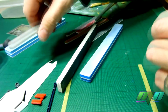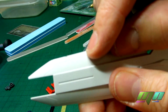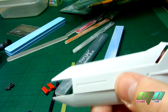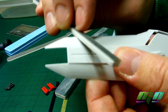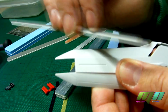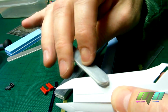That's the arm brace. Right then, let's go back to this piece. As you can see now, that glue's dried and it's filled in the gap, so we're not going to go mad with this one. We're just going to come in with the skinny stick on the actual nub part itself, just drawing it along, squaring it up, keeping it nice. There you go, that's the nub taken care of. Now we'll go straight in with a fine one.